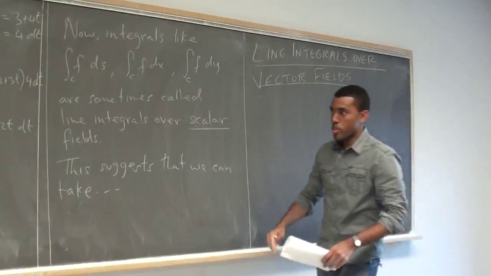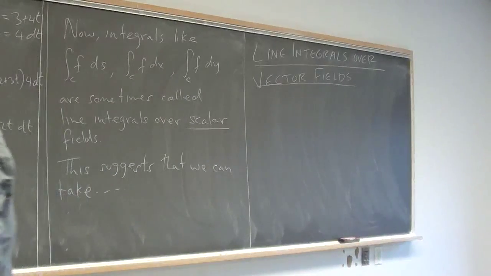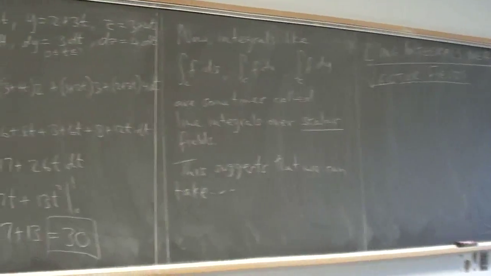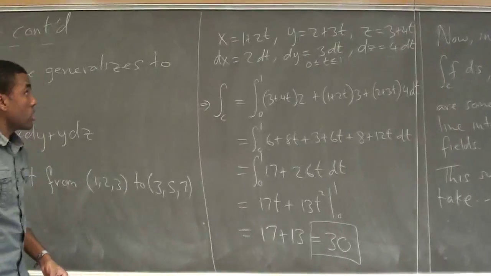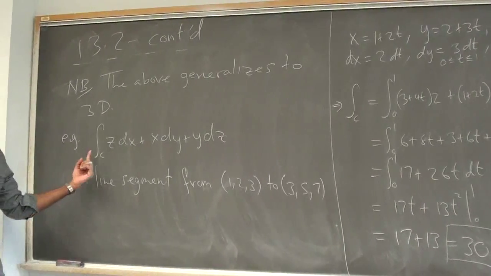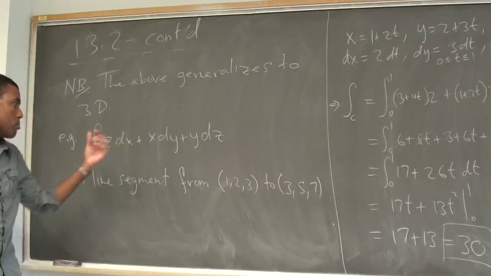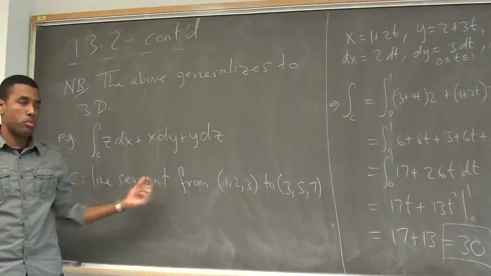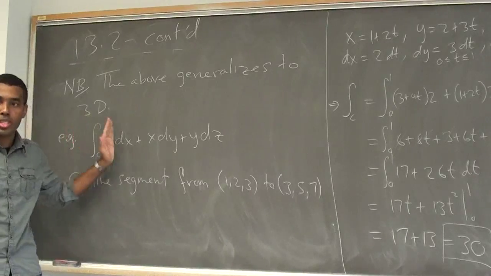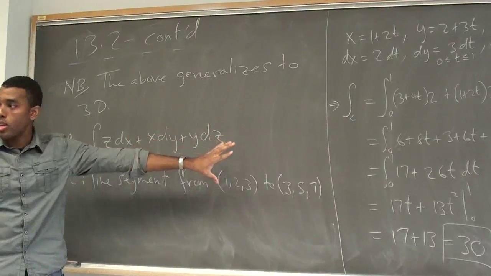So that's everything you need to know about line integrals over scalar fields. Pretty much one general formula. Well, the ds has one formula, for the dx and dy has another formula. You just apply these formulas, it takes you back to Calc 1 or 2, and you're done. And of course, you can combine them, but whenever they are combined in this form, it just means it's the same curve, so the same parameterization works for everyone. You just do everyone at the same time.